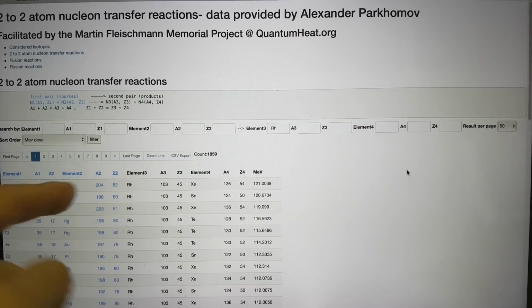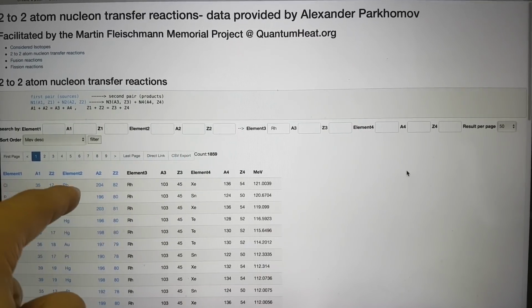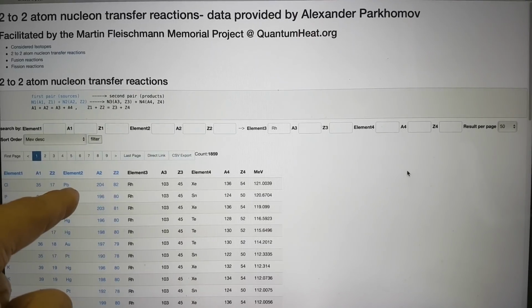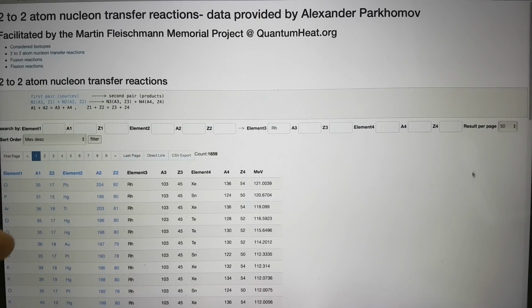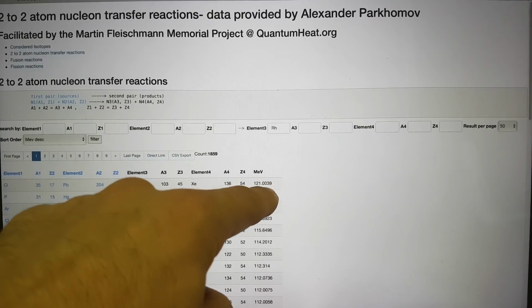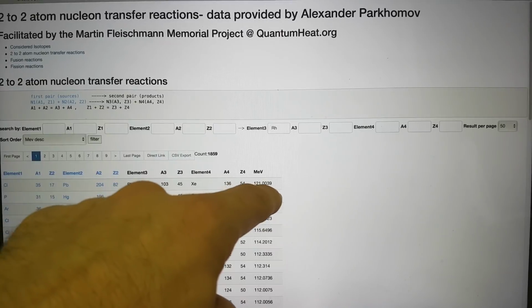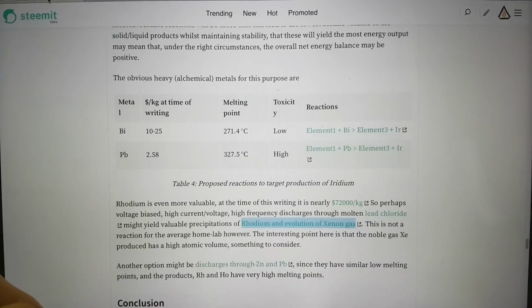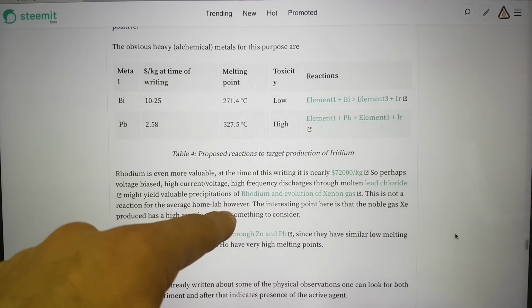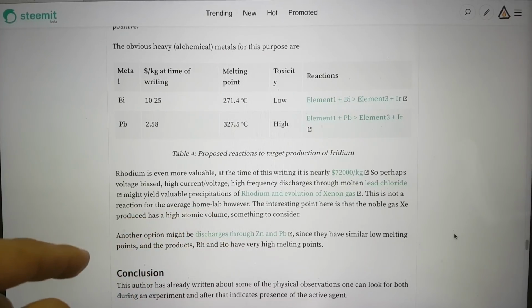So this looks a bit dangerous to me. You've got some chlorine, which is not good. Lead, I wouldn't particularly want to do this. I'd like to stick with the bismuth and potassium or calcium reactions. And that's right at the top of the tree. But look how energetically favourable that is. It's ridiculously energetically favourable to do that reaction. So I'm saying here it's not the reaction that an average lab owner should do.